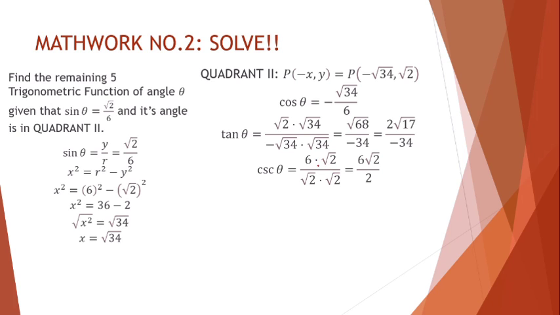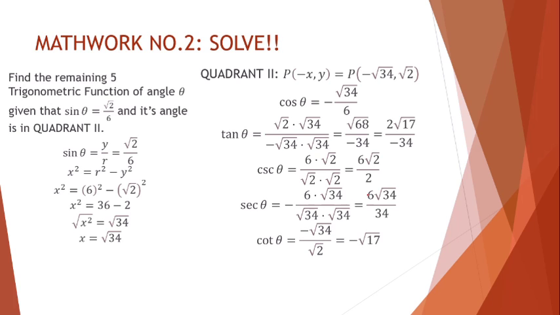Okay, dito naman sa cosecant, we have 6 over square root of 2. We have 6 square root of 2 over 2. And reciprocal, so we have this. At sa cotangent naman, since square root of 34 is divisible by square root of 2, so divide and we have negative 17. So, saan ko po nakuha yun? Baliktarin na lang natin to. Kasi pag ito yung binaliktad nyo, mahirap ang computation. Besides, mahirapan din kayo sa cancel out pa. Kaya pipili rin kayo ng i-reciprocal nyo kung saan yung madali. Pero kahit alin naman siguro i-reciprocal nyo, tama naman. Kayong bahala kung gusto nyo mahirapan, doon kayo. Kung gusto nyo madalian, doon din kayo.